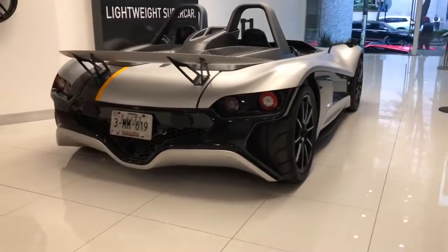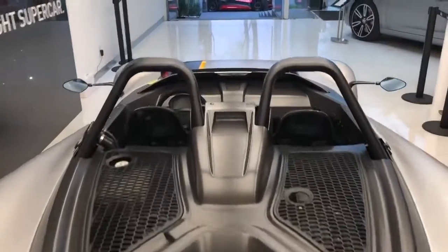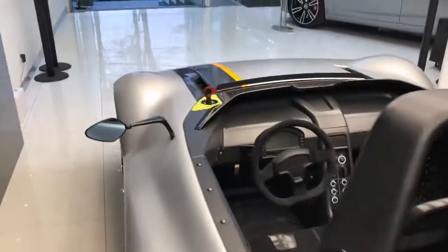Just tell us, this is actually an engine that you get from somewhere else, right? It's a crate engine. We just buy it and bolt it to the car, with the idea of not having to work on your engine every 1,000 miles. So it's a standard engine, from, for example, the Land Rover Evoque or the Focus RS. So it's really easy to go and buy the parts, for example the clutch, axles, whatever you need from the whole powertrain. You can find it really quickly. Because if something goes wrong and you've got a super exclusive supercar, all in-house made, it can take months to get fixed, right?